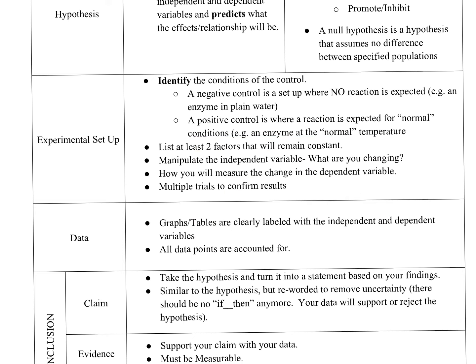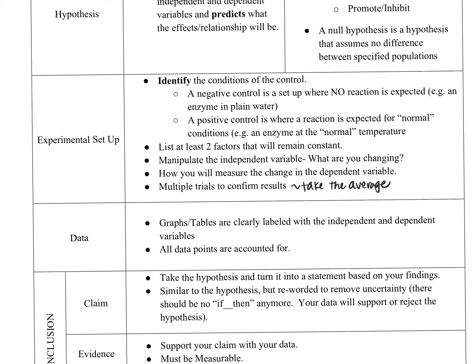The last thing I want to talk about is multiple trials to confirm your results. Typically, if you want to better understand your data, you need to make sure you do your experiment more than one time or on more than one subject. An easy way to take care of multiple trials is to set up an experiment where you're calculating an average. This way, if any one of the experiments fails, you'll still be able to get data from the rest of the trials.